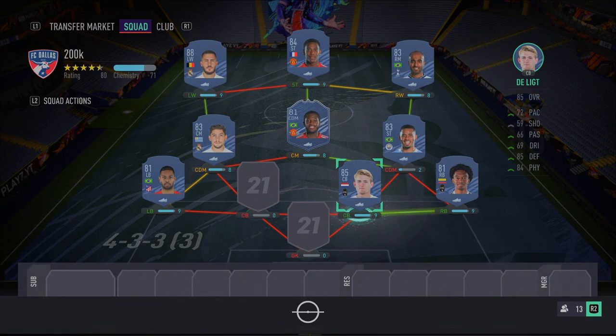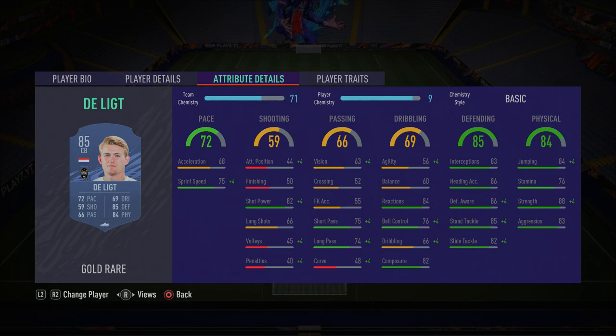When I say he's a beast, all right, guys, he's so strong, physical, and just a presence in that center back spot. Very, very good at defending. As you guys can see, he's got 83 interceptions, 88 strength, 83 aggression, 86 defensive awareness, 85 standing tackle. You guys get the point. He's a fantastic card. And again, when you go in game and use him, you understand.